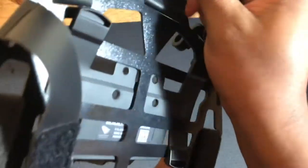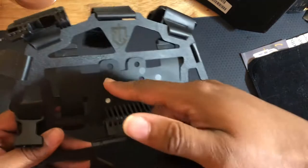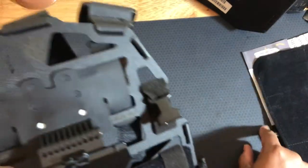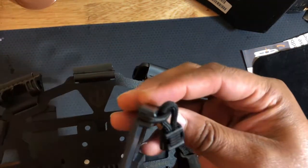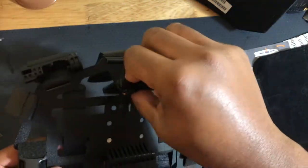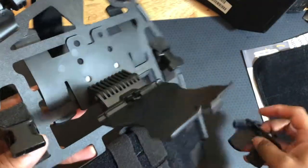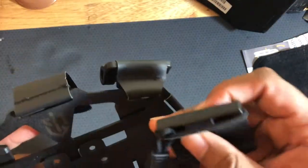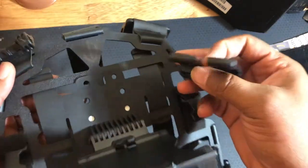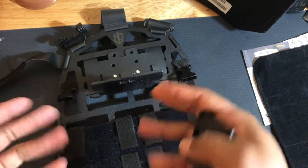It looks like they have little holes here and everything. I'll be able to possibly mess around with that, mount it up in a different way. And then I'm not sure about this at all. This is what I get for getting a non-typical standard plate carrier. I just had to be different. I have a few other plate carriers. I'm going to try that, see how it looks on that.